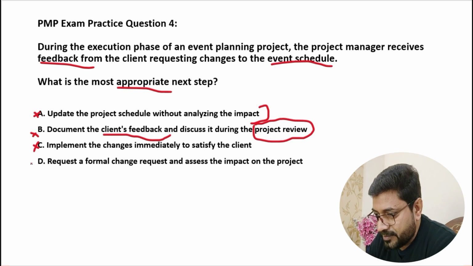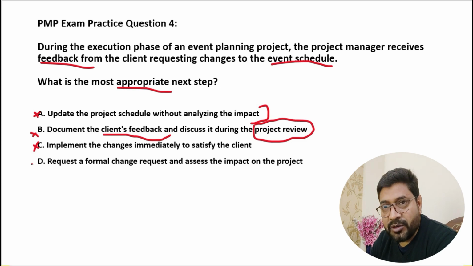Option D says request a formal change request and assess the impact on the project. This is a very good option. If the client has given the request formally, in written format, then we can raise a request, and that will go to the CCB, the change control board.